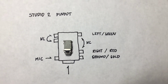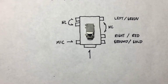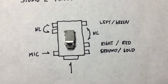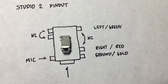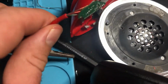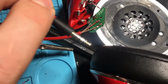Hey guys, I'm just doing a repair on my Studio 2 Beats that are pretty old, but the microphone jack had finally given out, and so I needed to replace it. I didn't feel like sending it to be repaired or anything like that, since these are a pretty old set of headphones. So pardon the mess, but what I've done is I've taken apart the headjack side of the Studio Beats and hardwired it into a cord here.